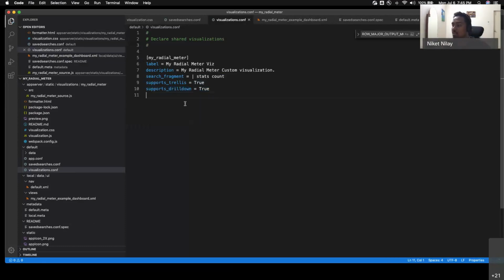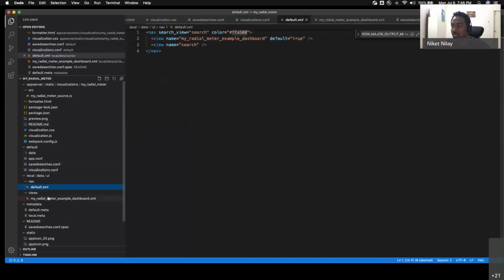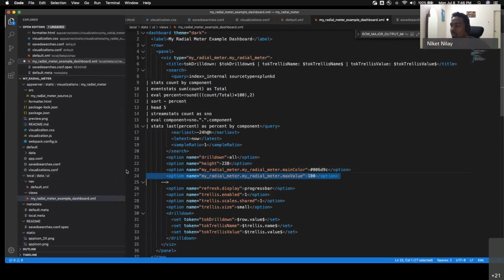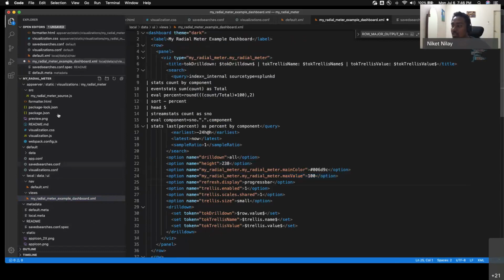All right. So we'll move to some other things. But before I do that, within the local folder, I've created two things. I've created my own app navigation, and I've created my own dashboard, which I'm using for the demo. In the demo, I've commented them out, but when you package it and want to deploy on Splunkbase, you have to make sure that all your code moves from local to default, and that is a regular practice. We should never keep our code in local when we are making something release ready. Otherwise our changes will get overridden.